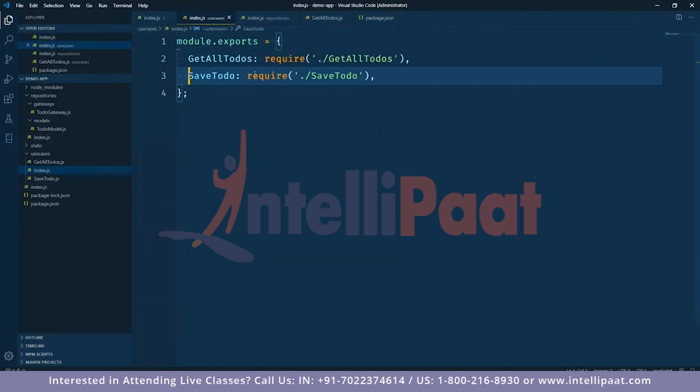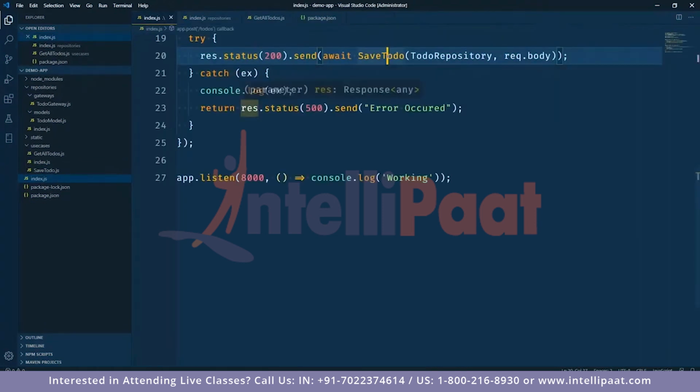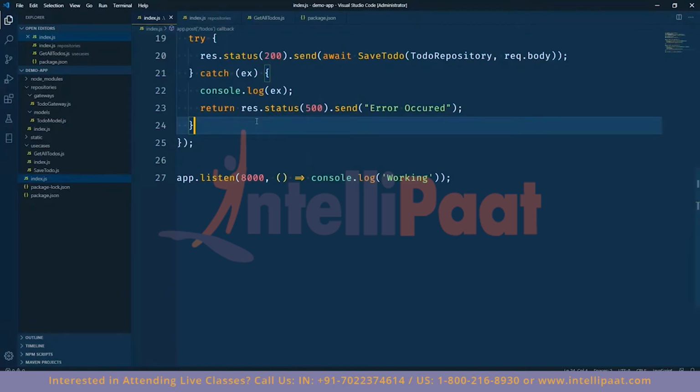the repository. I will just open it up. Uses the repository, gets the data, and basically sends the data to the repository save to do function, and it will return the response. So again, not complicated at all, but if we had some other complications like validating the data or printing something out, saving it to the database, sending an email, all of those tasks, we can just pass in the methods that are going to do that, and our use cases will orchestrate that for us.